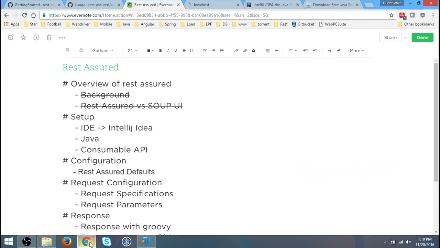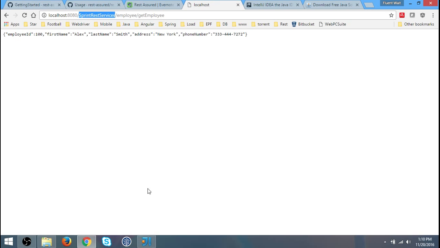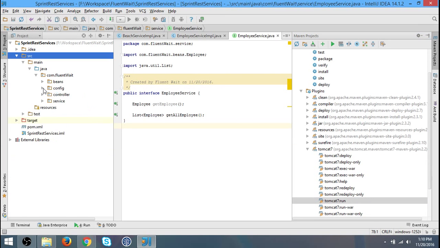Currently it's running on my localhost. This is the URL I have typed in, and then it will hit the employee controller. Let me show you the employee controller.